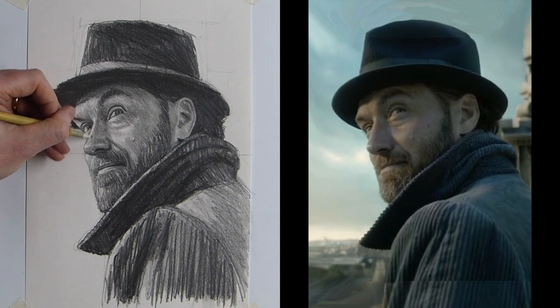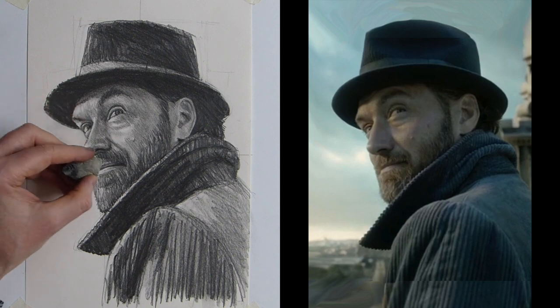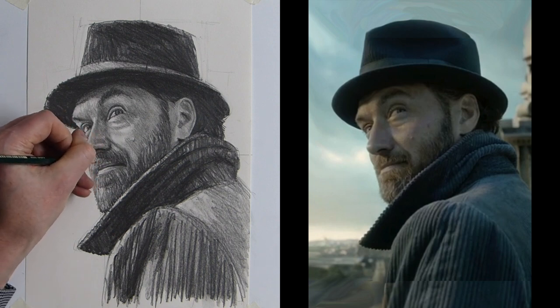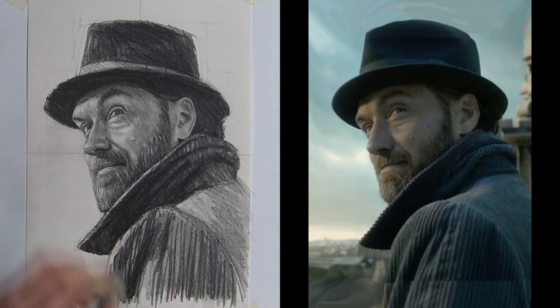So it's like there, just down that nose. You can just pull that over a little bit so that the highlight's stronger there on the top. And again, here on this eye, just pulling the highlights up that little bit. There's too much of a highlight there on his moustache. But then I can just pick out those little highlighty bits just to make his beard look a bit better. But no, I'm actually very happy with that. So there we have Jude Law as Dumbledore.